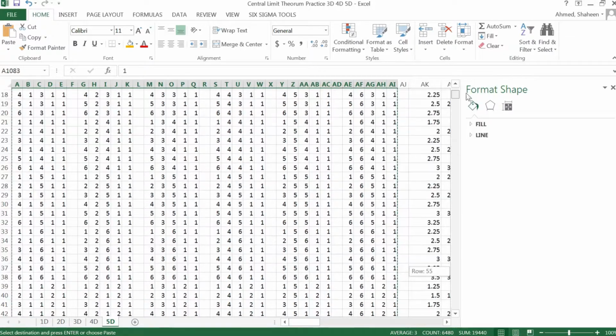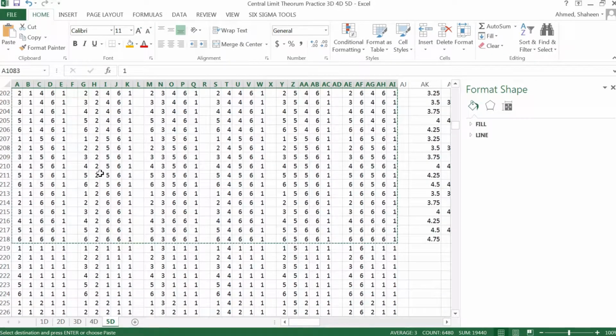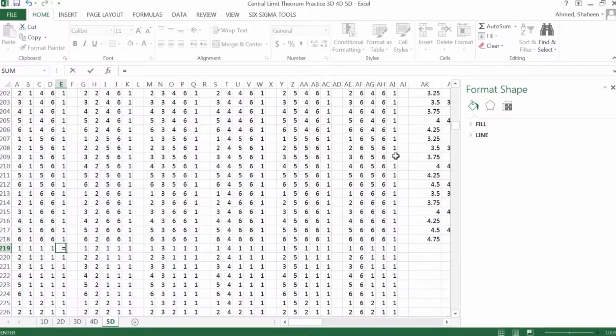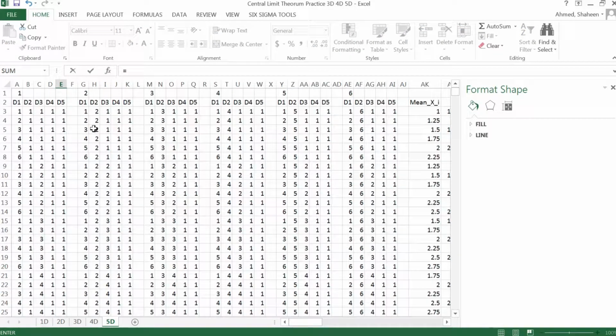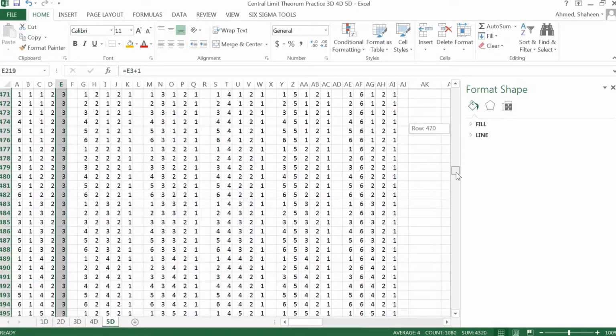I go back to there, and then I'm going to change this number in a formula where every 216 points it will add 1. So this equals, I'm going to select the first cell, this one, plus 1. What this will do is every 216 rows it will add 1. So let's go ahead and check that.